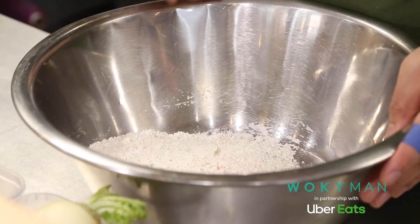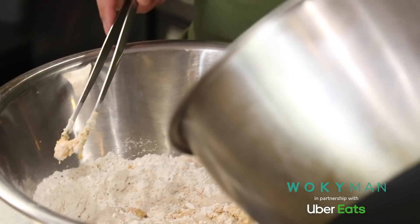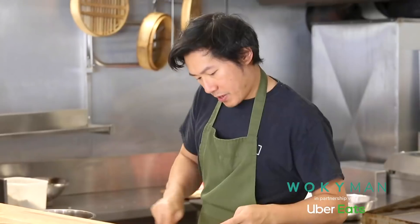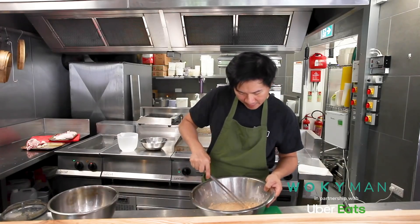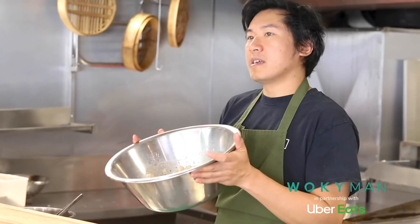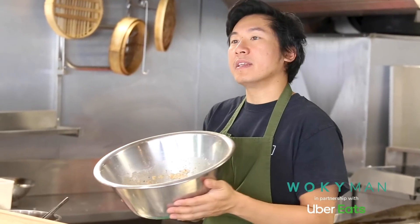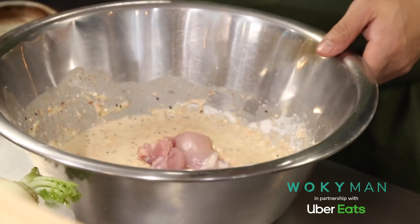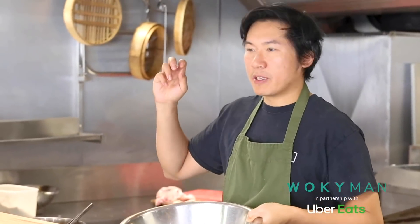I'm going to crack two eggs in there and then use the seasoned ginger water to form the batter. Whisk that together. You can actually have your batter as thick or as thin as you like. I'm also going to put the seasonings in this batter as well — sugar and salt — so this batter almost acts as a brine as well as a batter. When the chicken goes in, you leave this in the fridge overnight and it goes straight into the fryer in the morning, and all that flavour will penetrate throughout the thigh.